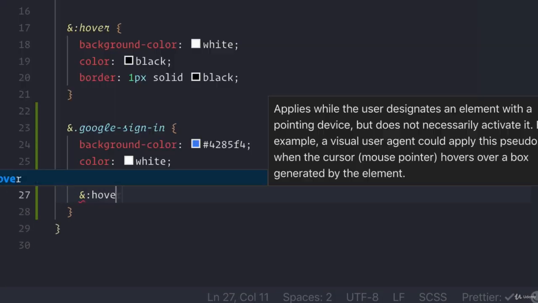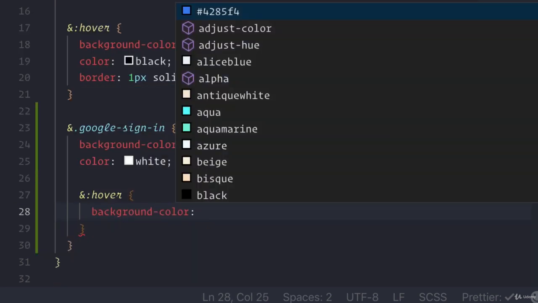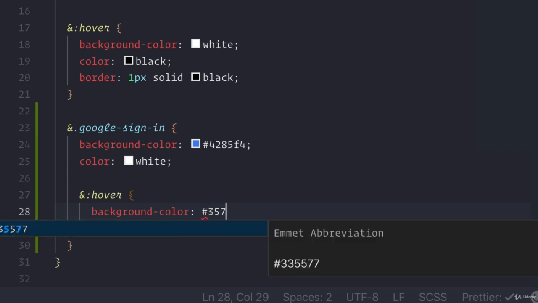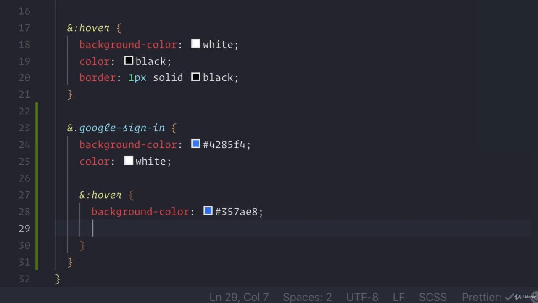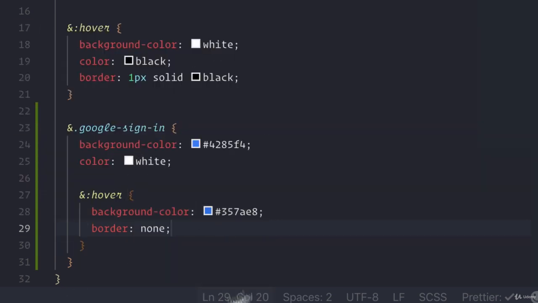And then on hover, we're also going to change the background color to a darker shade of our Google blue, 357AE8. Now I have them in front of me, so I definitely don't memorize hex colors in my spare time. But we're also going to add a border of none to our style here.